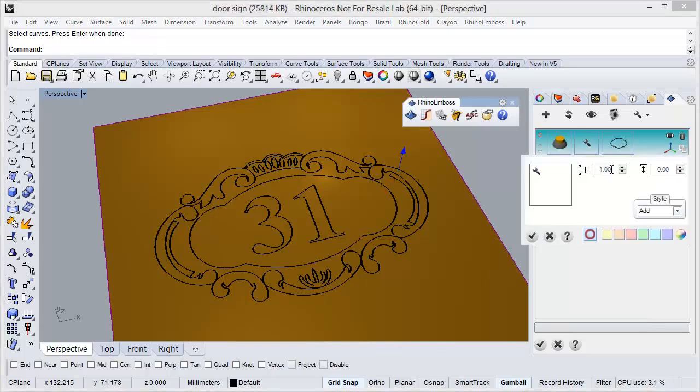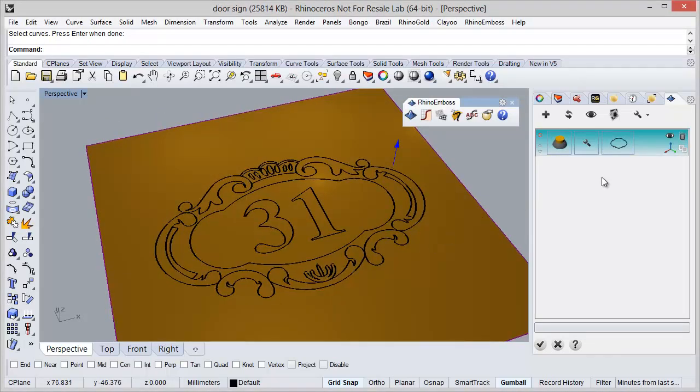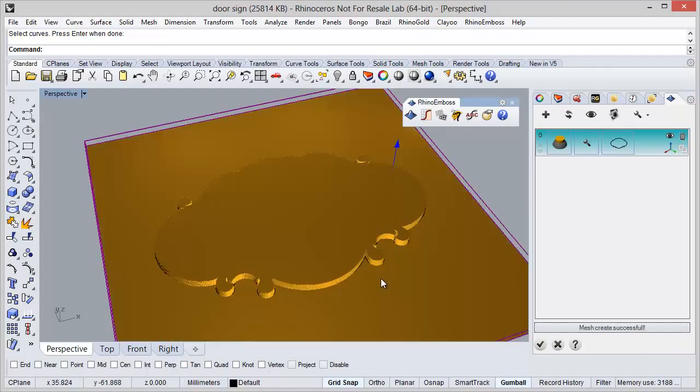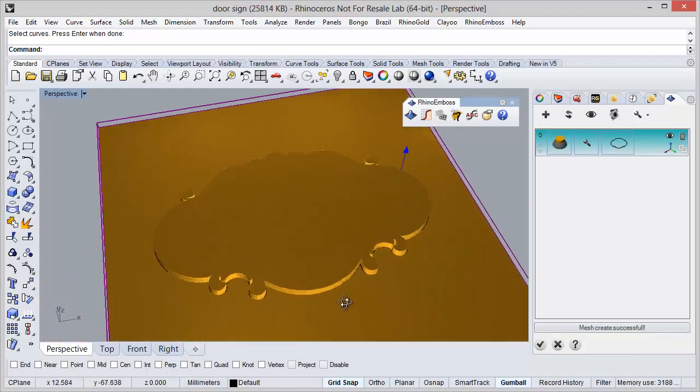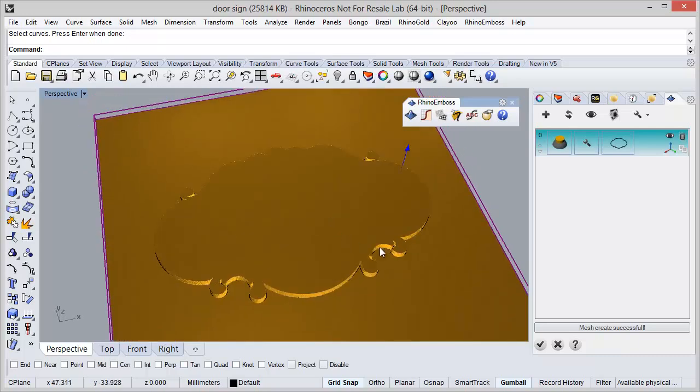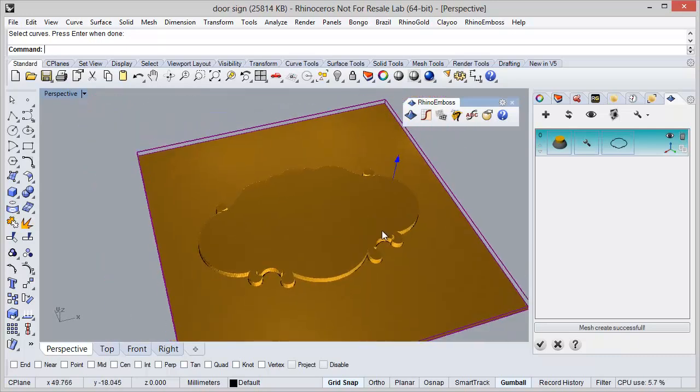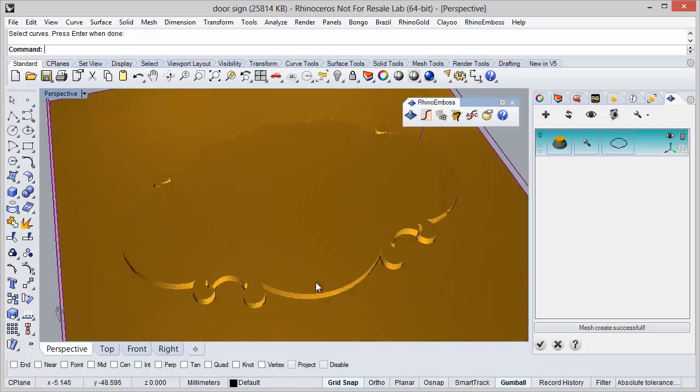Then in the parameters I want to define 5 millimeters extrude distance, and now let's refresh to check the results. Okay, the first extrusion is done, so let's move on to the next operation.